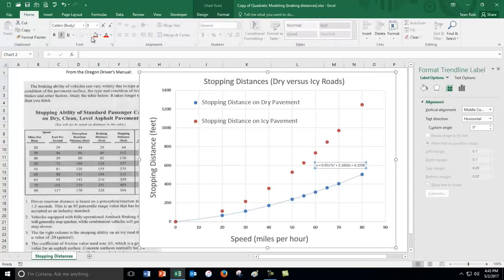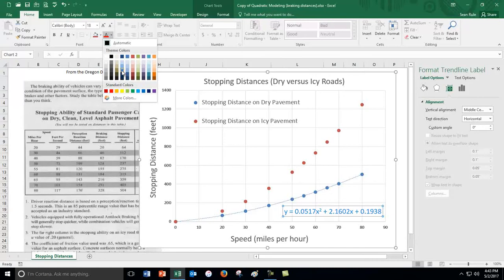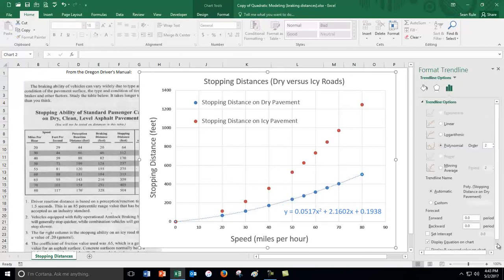If you want, you can make the fonts larger so it's a little clearer to see. As a matter of fact, I'm going to get even fancier and change the font color to blue so it matches the blue dots, and that's the dry pavement. Now some other neat things about these trendlines: you can set the intercept so that it goes through 0, which this one should go through. It algebraically changes things so that the intercept isn't the literal best fit. If you click on that, it reshuffles the data so that it actually goes through the origin, and that's a much easier equation to look at, I believe. I'm going to go ahead and use that one.